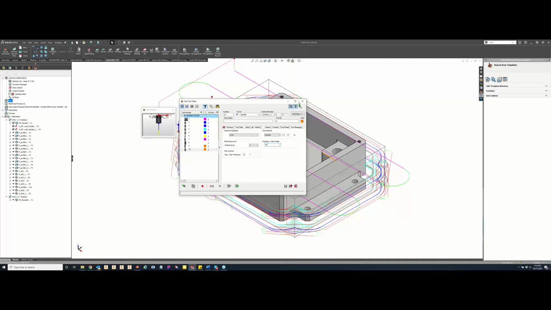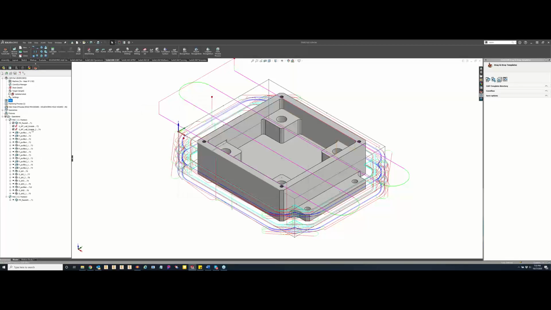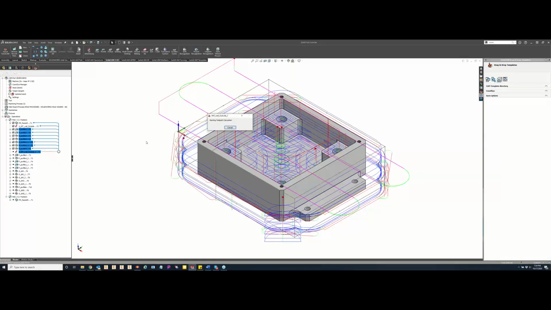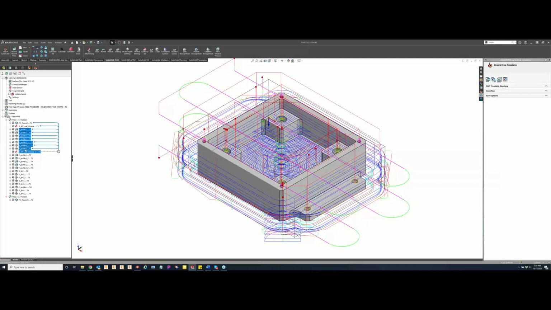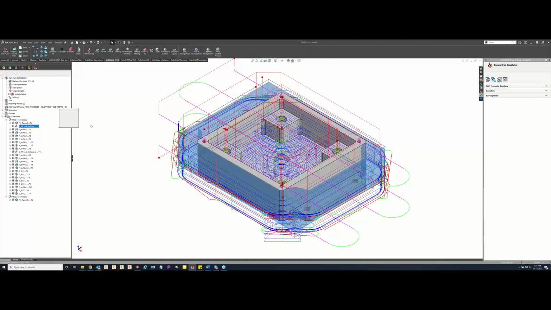Okay, so let's make a mess out of this. And I'm going to come over to my iMachining and drag it down. And let's just calculate all this stuff here. So the question is, if we reorder them, can we skip back and forth between them? My answer is yes, but I just want to make it 100% sure before I tell you.